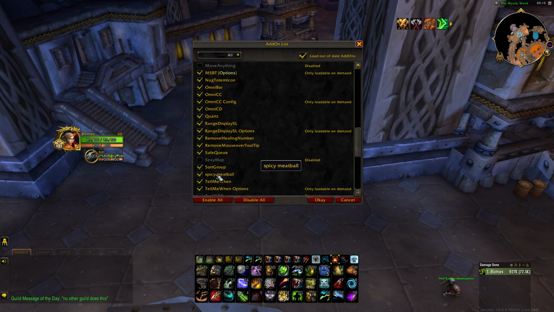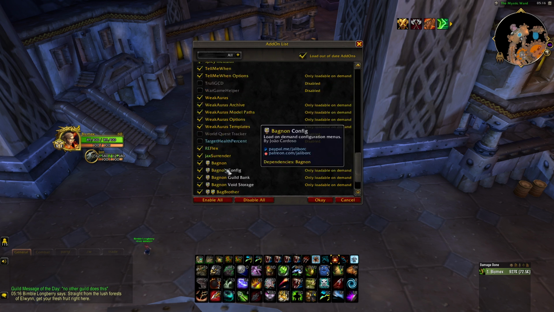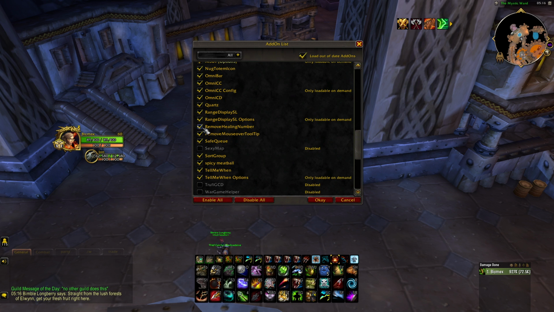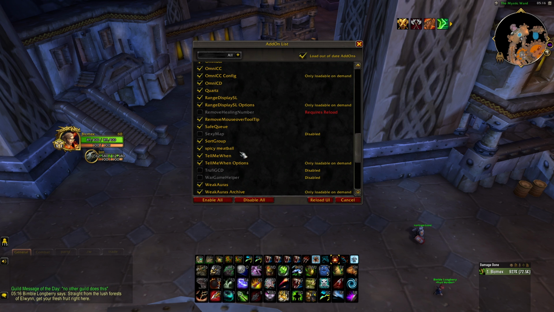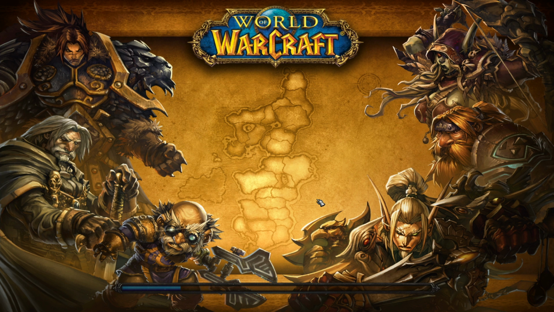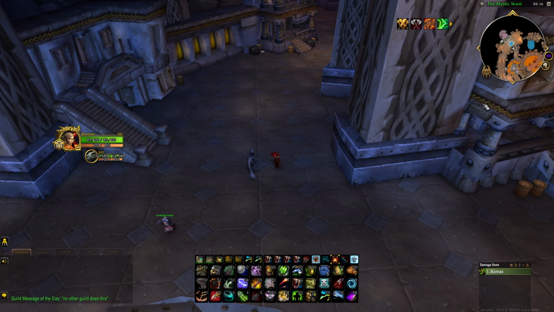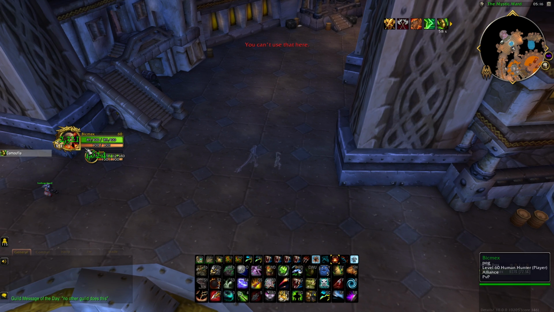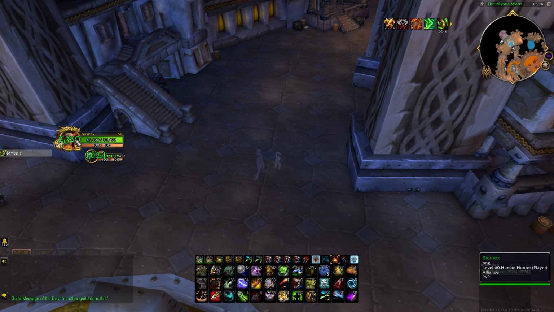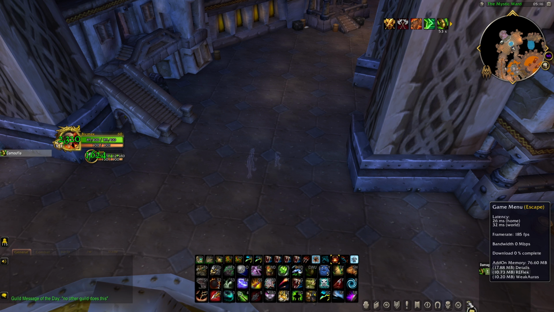Oh my god! And just in case you want proof that it's working, let me disable, because this was the script that I used to have before for the healing number, and then the map one, make map smaller, but now we have a spicy meatball instead. So let me show you how it looks without the spicy meatball. You're gonna see. It's an enormous map on my television screen. And also, you know what, I'm in stealth, like you can see the healing. This is very annoying. I hate this number, I want it to die.